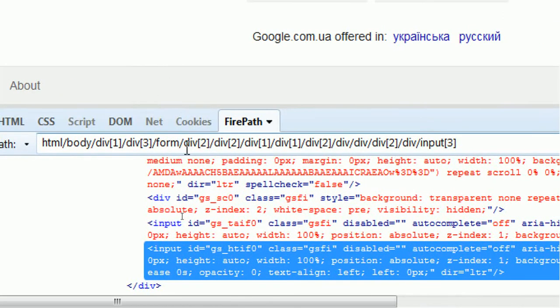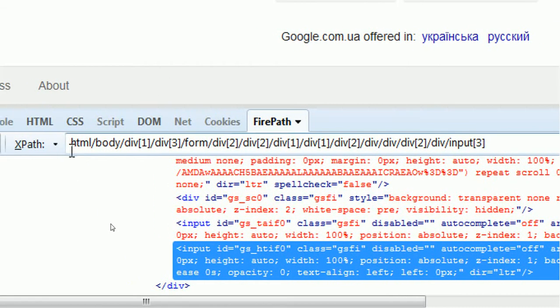So this is how an absolute XPath works. It starts from the very beginning and navigates to the web element which we want to inspect. This absolute XPath is quite faster than relative XPath, since there is no searching operation performed in absolute XPath. Whereas in relative XPath, this XPath expression will do a lot of searching to find an element.